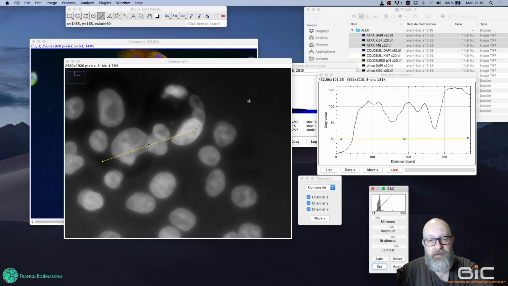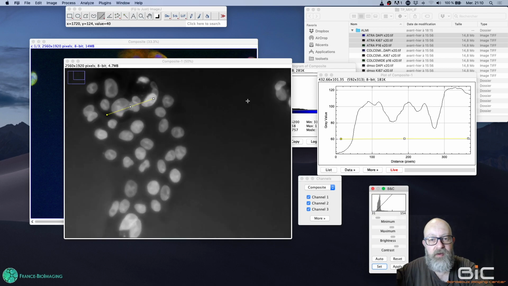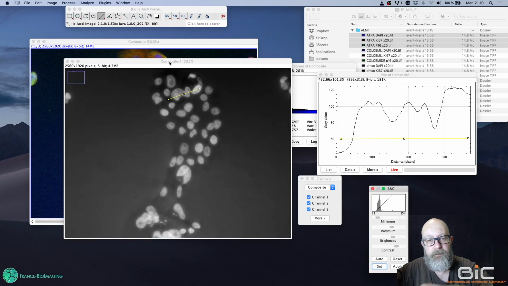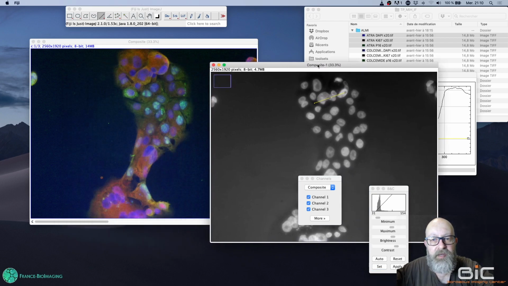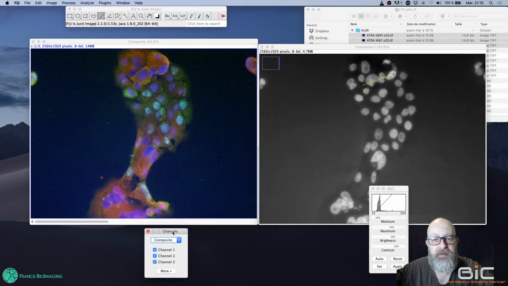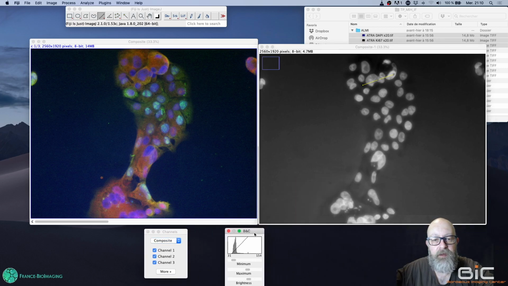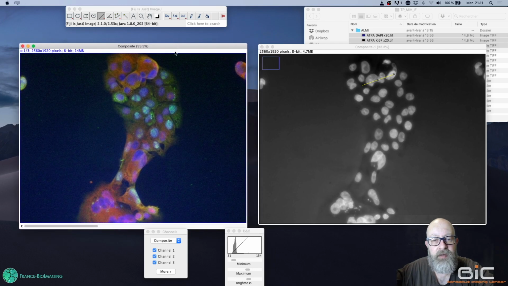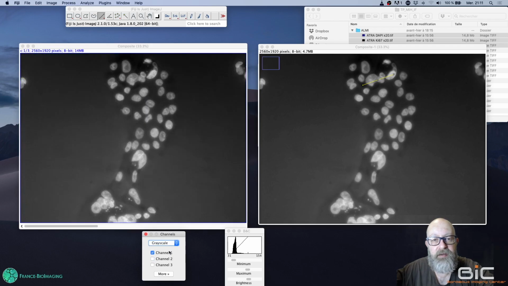I can unzoom to see how it looks. And the thing I can do is put the two images side by side, clicking on the original image and using the channels tool, moving to the grayscale display to see before and after processing.